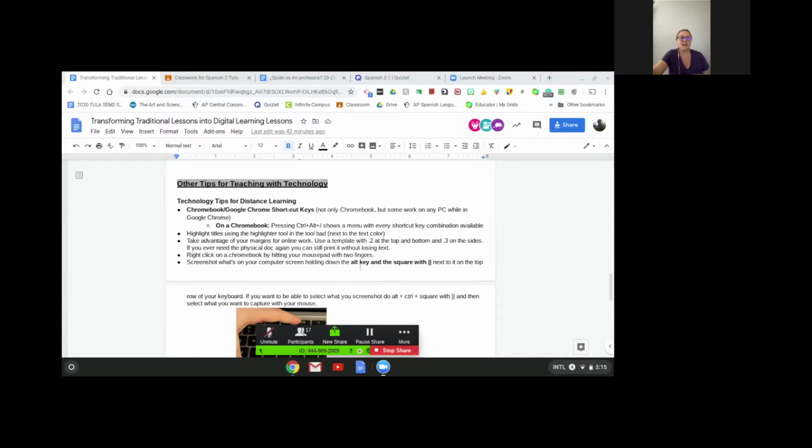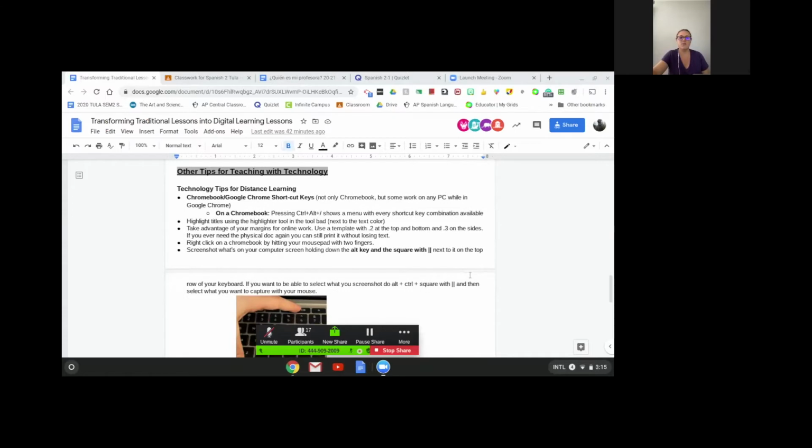Just things, how to screenshot. Sometimes you want to use something from a website with the kids and you don't want to have to worry about saving the picture. Well, just screenshot it. Now, these are mostly with a Chromebook. It's a new fad. Hopefully many of you are using them because they are really easy and user-friendly.